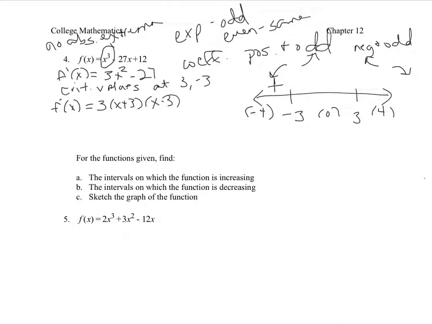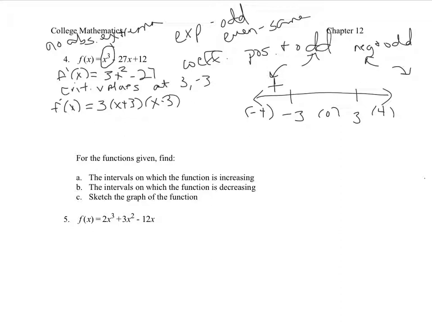Now, I realize I'm not coming up with a number. Do I need the number? No, any number that's to the left of negative 3, if I plug it in, it's going to give me back something that's positive. Is that making sense? Okay, I just want to make sure that makes sense because that's the fastest way. I mean, if you want to work it out and put it in your calculator and see what the number is, that's fine. I just really need to know if it's a positive number or a negative number.